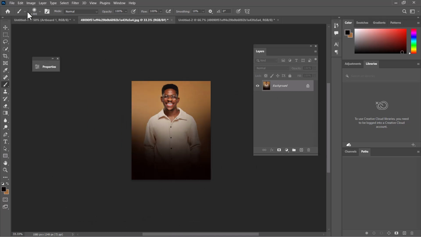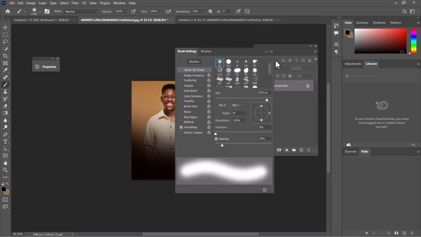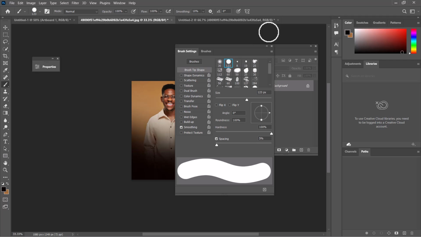For the brush tool, it also has some options here. Like I told you, for any tool here, there are options above it to reduce the opacity, reduce the flow, and the smoothness. The smoothness now is on 10. If I increase it, it's going to change how smooth the brush is. Now you can see that there are different brushes. If you click on this brush setting here, it's going to bring out the full brush settings. There are a lot of other things you can do: the smoothing, build up, and you can change the position of the brush, like this. You just need to learn to play around with some of these things.